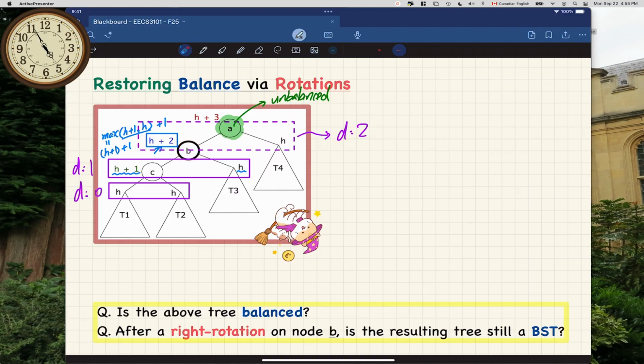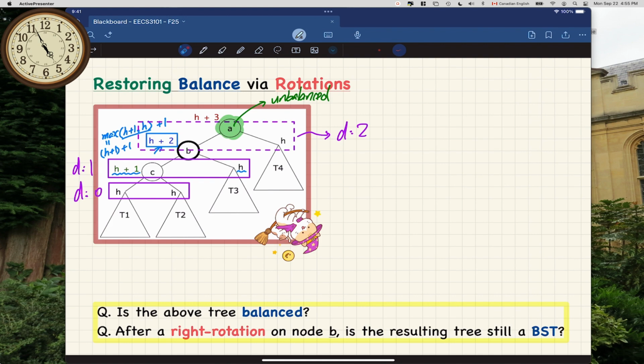This may be caused by some insertion, in which case we have to identify the A, B, and C. I'll show you exactly how to identify them. Let's say we have already identified them. We have A, B, and C. Now what we want to do is keep the tree a binary search tree, but we want to restore the balance. Okay?